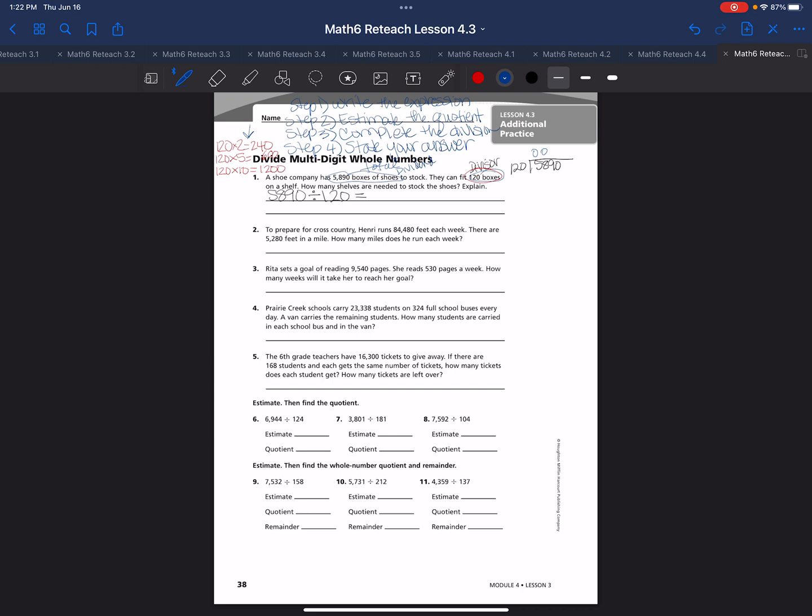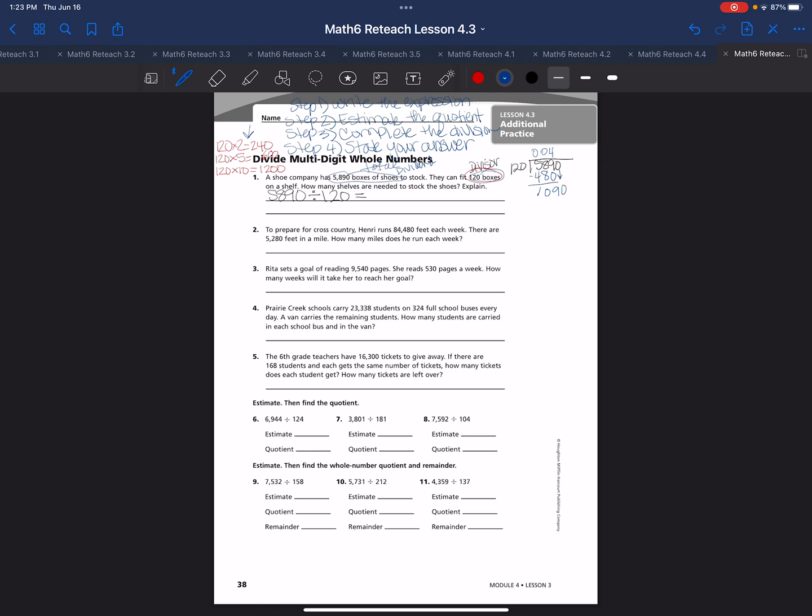I'm using rounding and benchmark estimates to give me an idea. Well, 120 times 5 is 600, and I needed to go into 589, so I know 5 is too much, so let's try 4. Make sure when you put the 4, you're going right over the digit of 9, because you're saying 120 can go into 589 4 times. 4 times 0 is 0. 4 times 2 is 8. 4 times 1 is 4. Subtract. So we get 109.